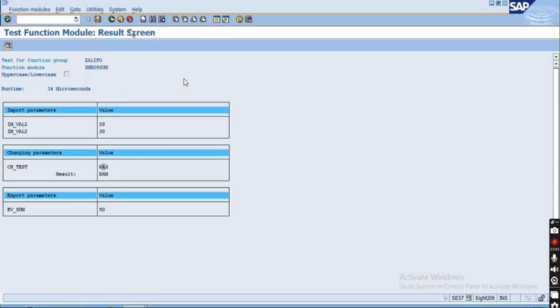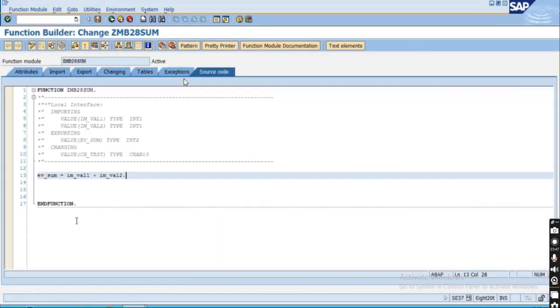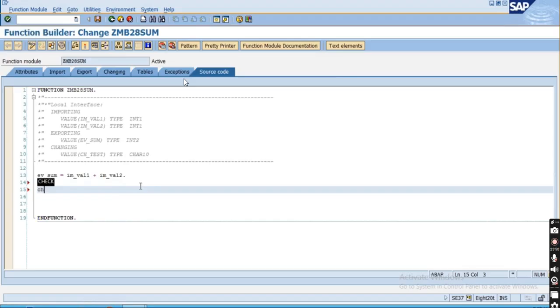That's the changing parameter. If you want to change this parameter inside this program, whatever you are getting in ch_test, with that you are going to concatenate the value. How to concatenate? With the new syntax, all the variables we are supposed to put into curly braces.